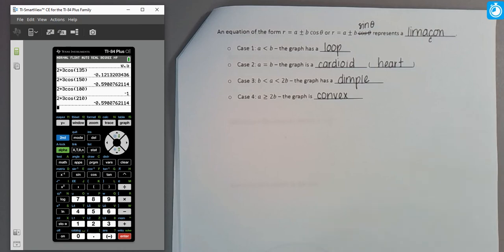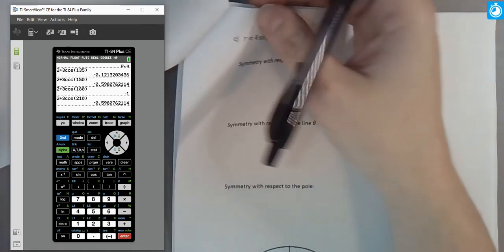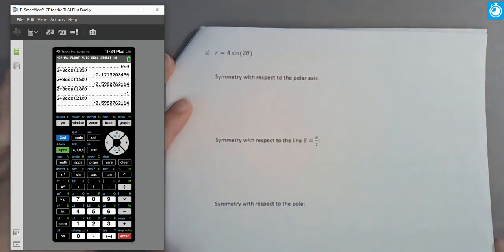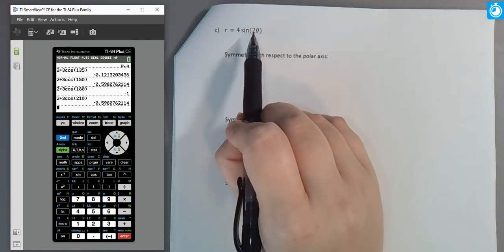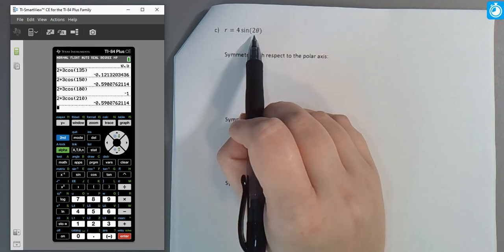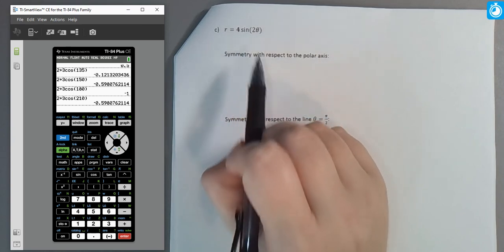Okay, we're going to look at one final category of polar graphs. What happens when we have a coefficient on theta? We've seen a couple different situations where our trig function has a coefficient. Well, what if theta has a coefficient? From the standpoint of just graphing a trig function by itself, we know that putting a coefficient on theta is going to change the period. In other words, we complete cycles for our trig function in a shorter period of time. So we would take our coefficient and divide the original period by that value.